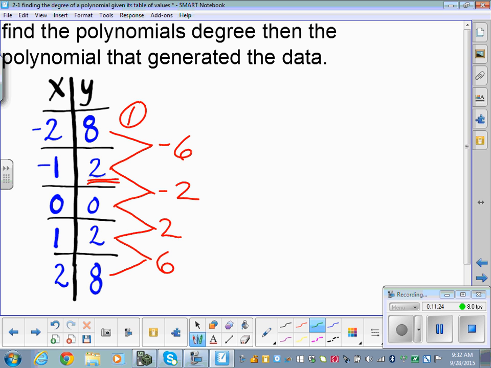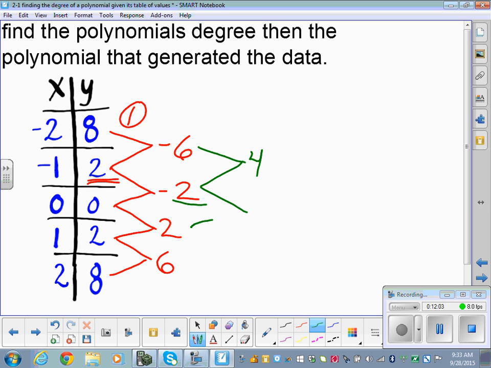So now we're going to take differences again. Now you always have to take differences of the value that comes before the value above it. So careful on this one. We're going to be subtracting negatives and all that. We have to be really careful. So right here we're going to do -2 minus -6. So we're doing -2 minus -6. Does everybody see what I did there? Okay, I'm going to erase that so I can keep it nice and pretty. And it is +4. Now, if you didn't know that, you could put it in your calculator, but you have to type it in with your negatives correctly. So -2 minus -6 is 4.